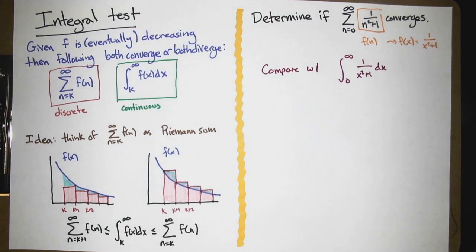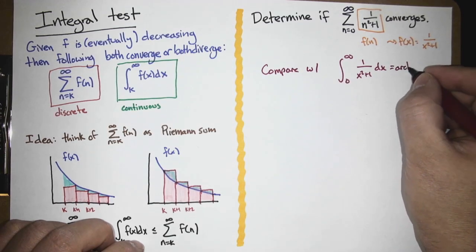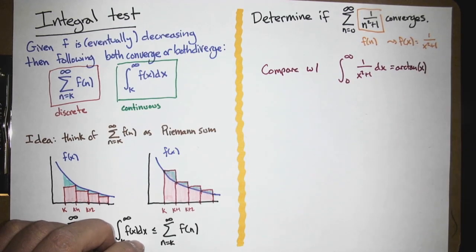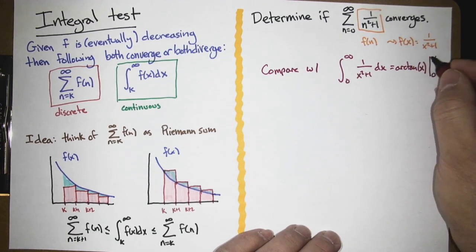Do we know this integral, 1 over x squared plus 1? Have we ever seen it before? It's arctangent. How many lectures has it been since we've had a good arctangent? Too many. All right, so it's arctangent of x. Now, technically, this is an improper integral. In practice, we only break out the limits when we need them. So let's see if we need them. So arctangent of x from 0 to infinity.